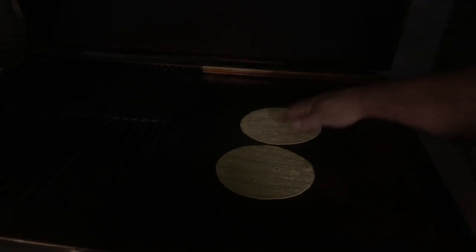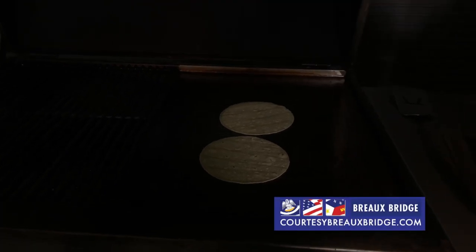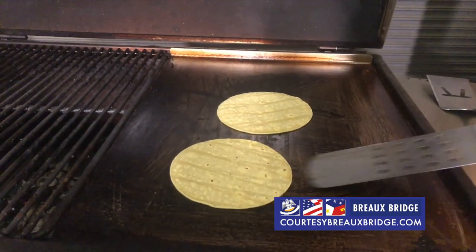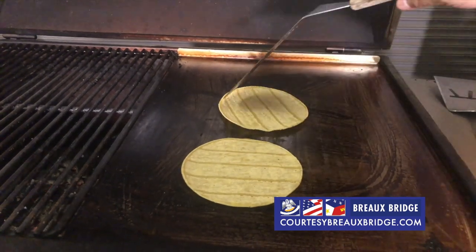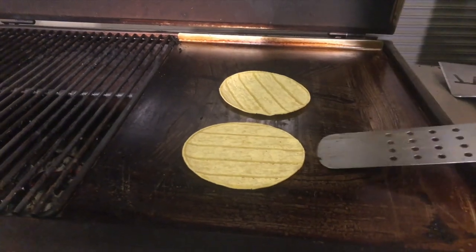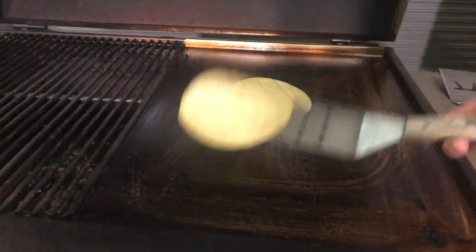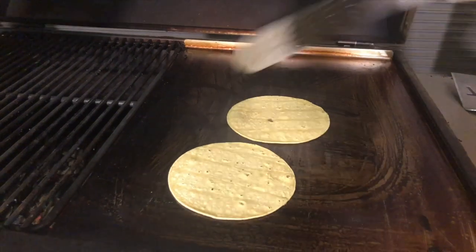So look, nice hot griddle plate. You could do this in a Teflon skillet, would work just as well. Do not do this in a regular old stainless steel skillet because you're going to have a mess. You see what I was talking about, the corn? It's already starting to curl up. All you really want to do is warm these up. Don't try and brown them. They will brown, but this is gonna get so hard and crunchy, it's not gonna be good. You're already getting a little bit of color, and they're starting to poof up. That's the moisture coming out.